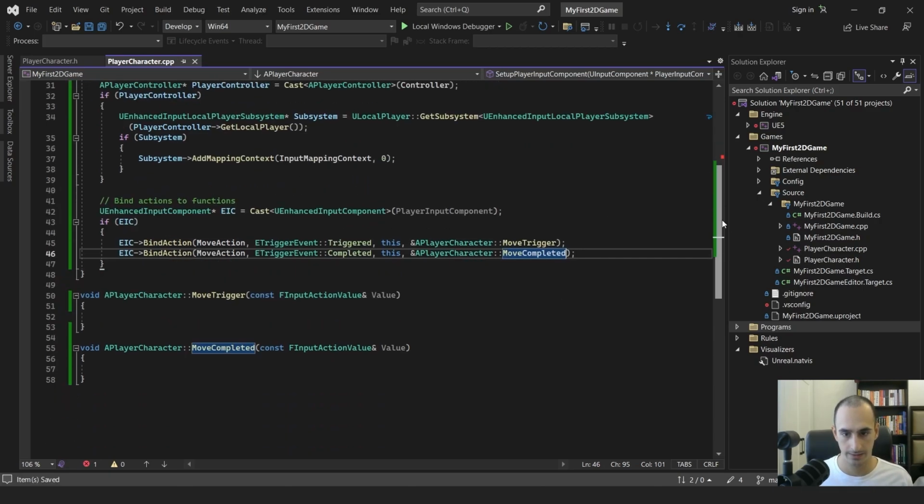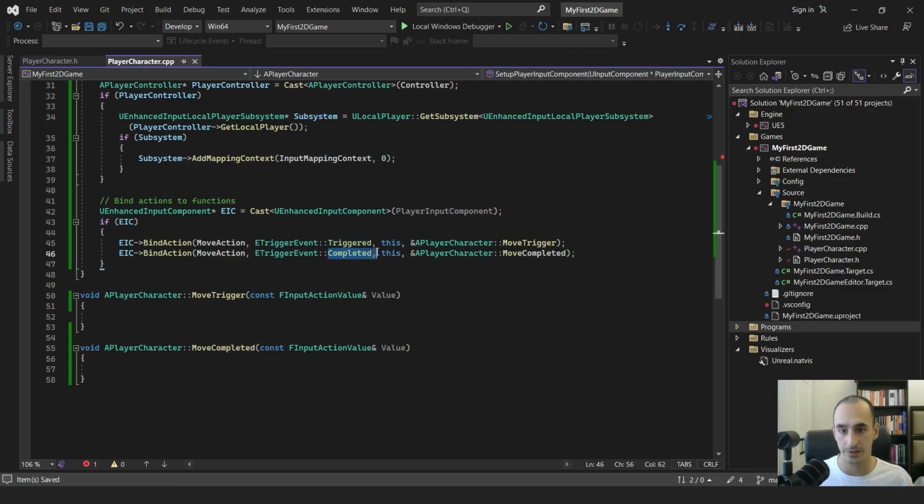Okay, so let me explain how this works. The trigger states refer to how this move action is being used. So the state of the input action, basically. Triggered means this input action is currently being triggered. So for example, we have the W, A, S, and D keys bound to this input action. So if any one of those keys are currently being pressed, the trigger state is going to get fired over and over again as long as that condition is true.